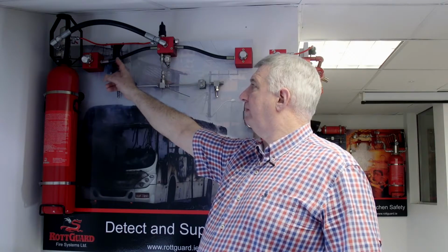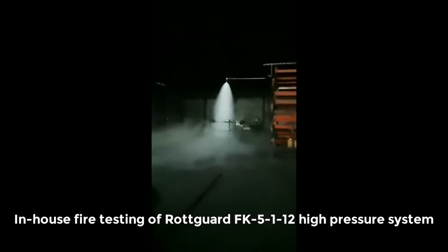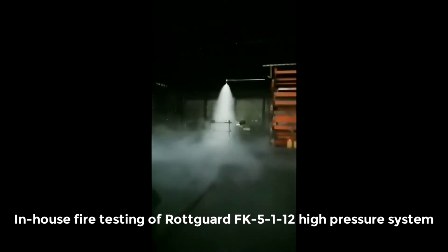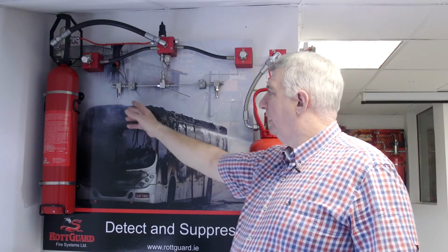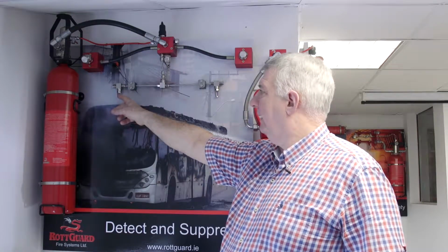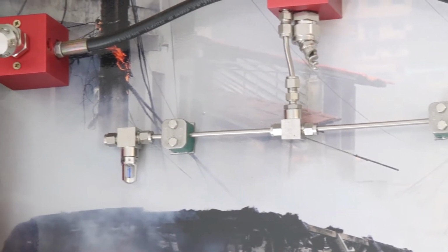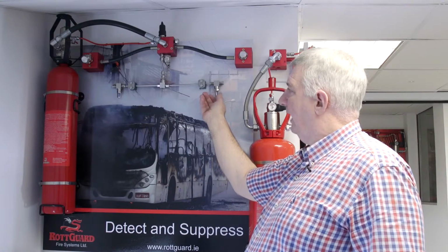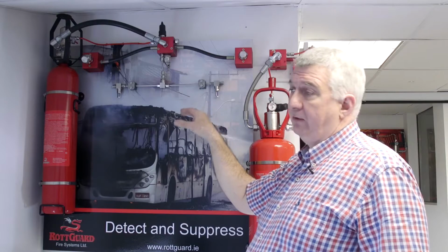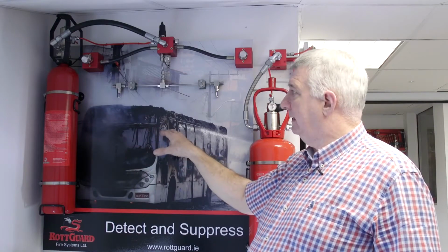The systems in themselves are virtually maintenance free. They rely here on the tube to rupture at 80 degrees C on exposure to flame. In instances where the working temperature of the system exceeds 80 degrees, we're using these German manufactured dual listed thermal bulbs. These are set at any one of 6 different temperature settings, and we designed the system so that they operate at a temperature 30 degrees above the normal working temperature of the vehicle that is being protected.